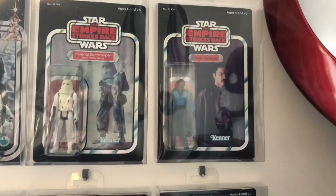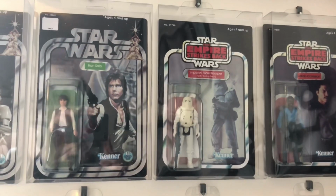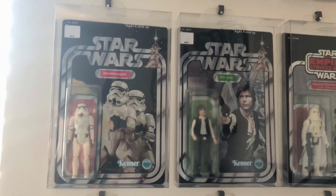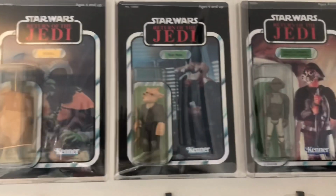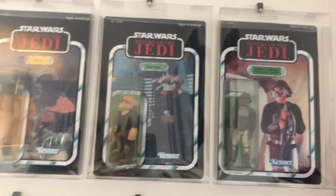We've got Lando Calrissian above, Imperial Snowtrooper, another 2 from the original 12. We've got Han Solo there and the Stormtrooper. Moving up, if you can just see up there, we've got Admiral Akbar, Klaatu, Ree-Yees, and we've got Lando at the end there in skiff disguise.